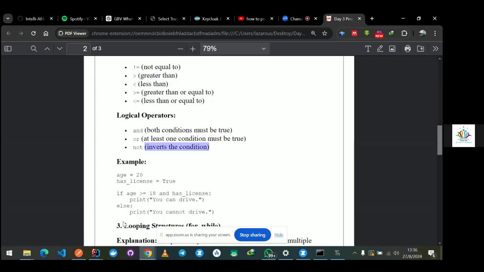Could you please repeat the notes? Maybe you can use another example to repeat the not.